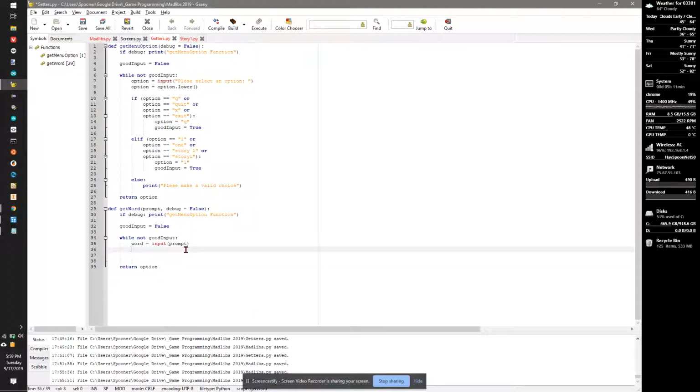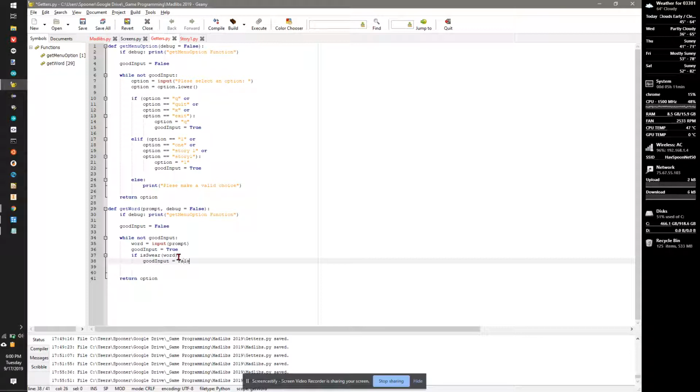So instead of assuming we have bad input, we're going to say good input is equal to true. And then we're going to try to falsify the input. And really the only thing that could really break this is that they do say a bad word. So what we're going to do is we're going to say if is swear of word, good input is equal to false.